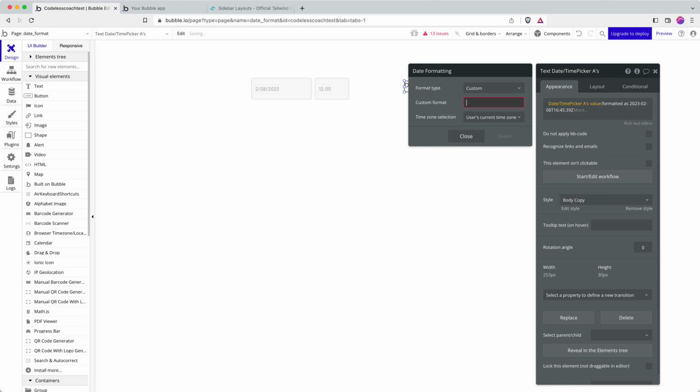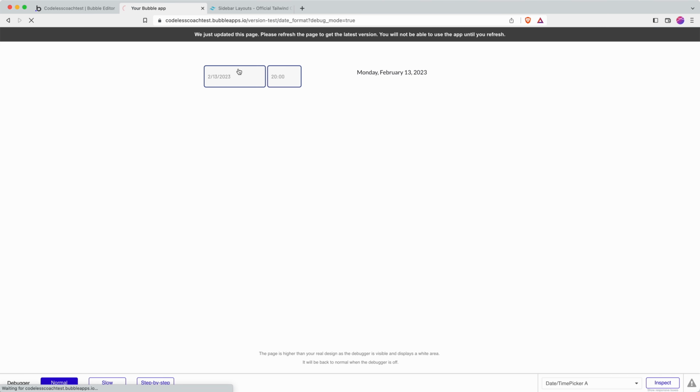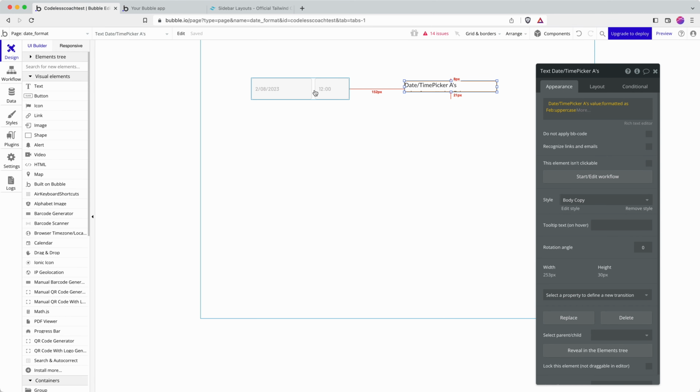Now, just off the top of my head, I'm thinking of all the ways that I trip myself up here. So there's mixing months and minutes up, and there's also what if I want to capitalize it? So if I did 3 capital M's, I'm not getting FEB capitalized. If I do 3 lowercase m's, I get Feb. And then if I want to capitalize it, I would do it through here, uppercase, as a modifier on the end. There we go.